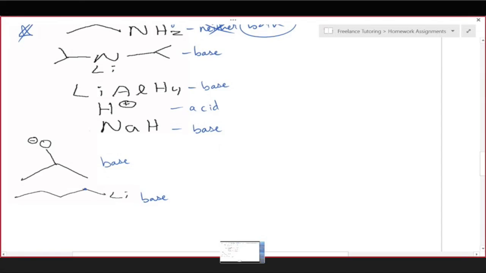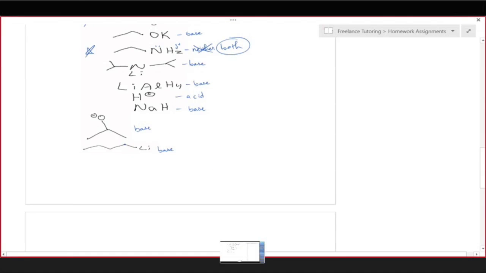Okay, so we missed a couple of the weak acids and weak bases there. In particular, the fact that the NH2 up above was basic is actually quite important. It's not a very strong acid, but the fact that it's basic is pretty important. Okay, let me go back to my screen. Actually, let's stay on your screen and look at the rest of the problems. Okay.